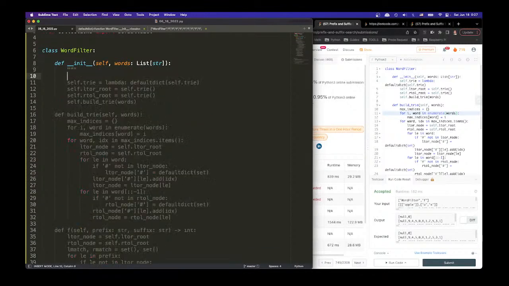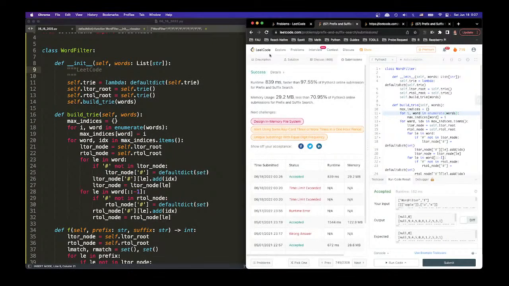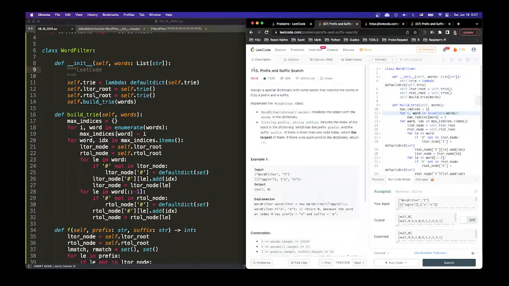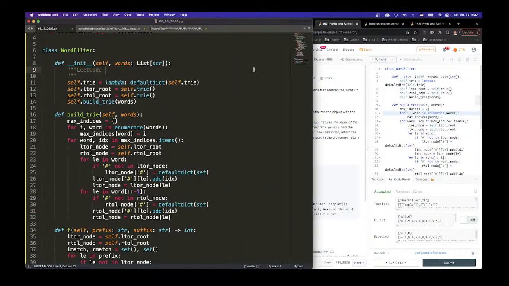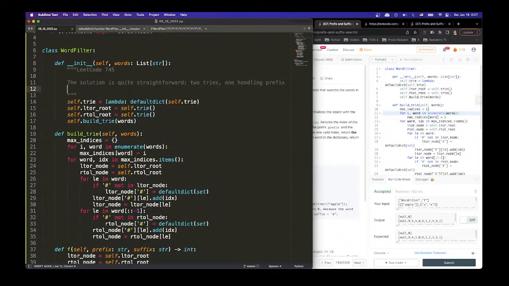So yeah, it's not that hard. Should we say it's hard? I mean, the solution is quite straightforward, right? Two tries, one handling prefix and the other suffix.